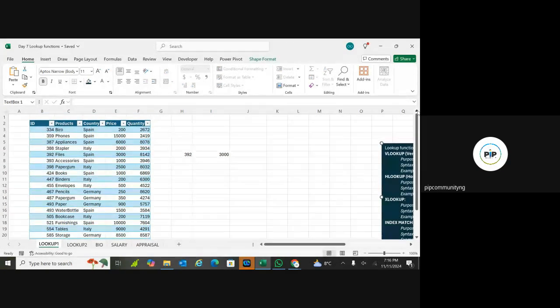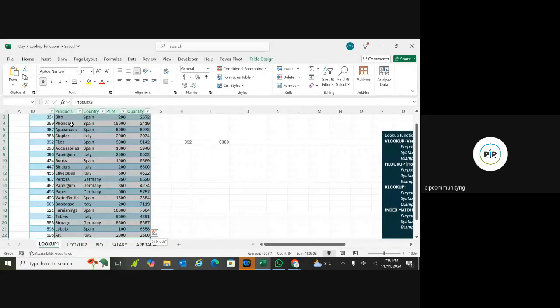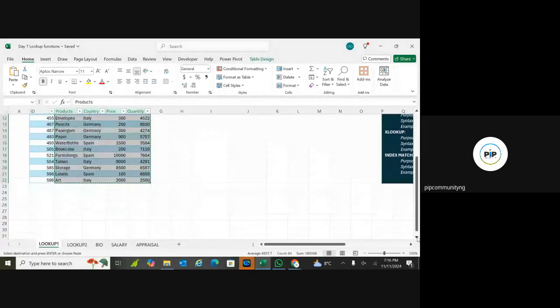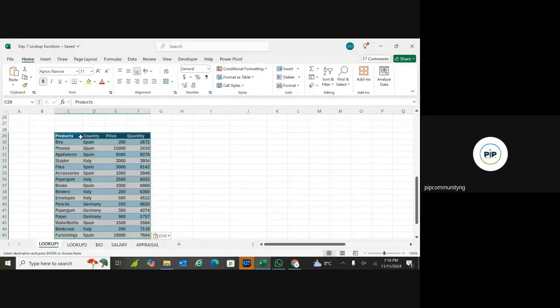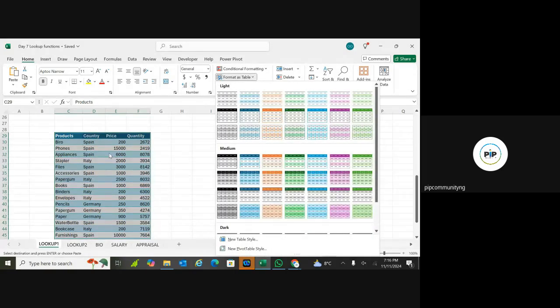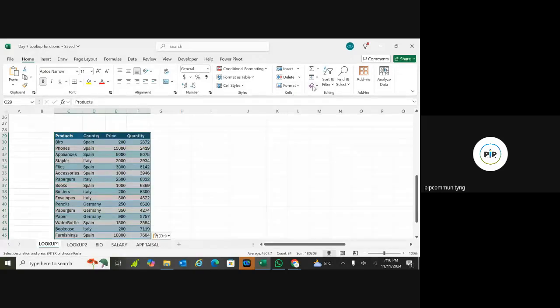Okay, so I'm going to do it again. But this time, let me just copy. I think it's because I'm working with ID, I'm working with numbers, so that's where the confusion is. So I'm going to copy these columns, come down here and paste it. So this now is no longer a table. This is just a range of cells now, so I can't reference it. So I think it's best I even clear the format.